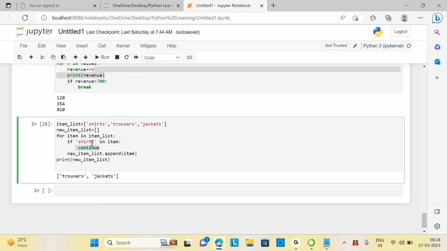Suppose you are in a first phase, you don't know, if I get the search as an item of the list, what should I do? Whether I need to skip it, or break it, or do something. I don't know the logic. This can happen at any time in Python coding. You don't know what exactly you want to do, but the syntax is something like: if this item is in the list, then what exactly you want to do, that we need to provide here.